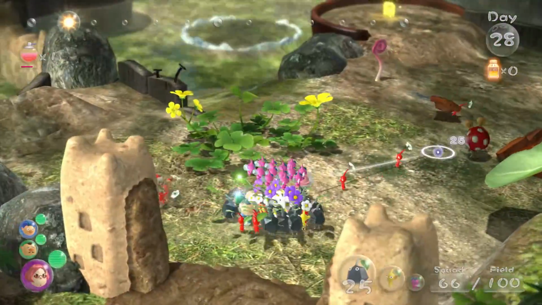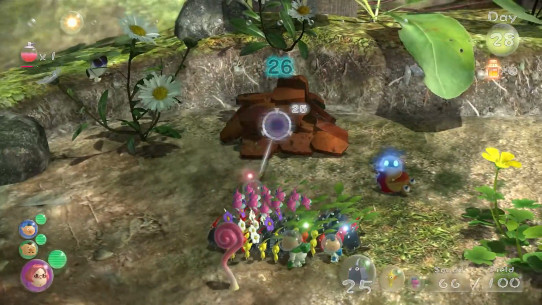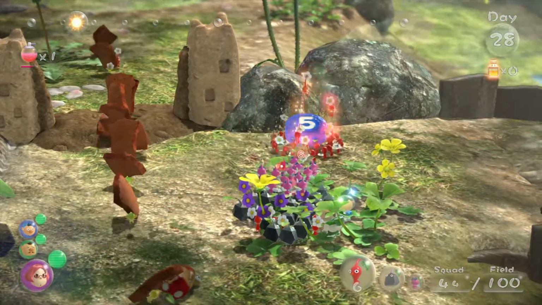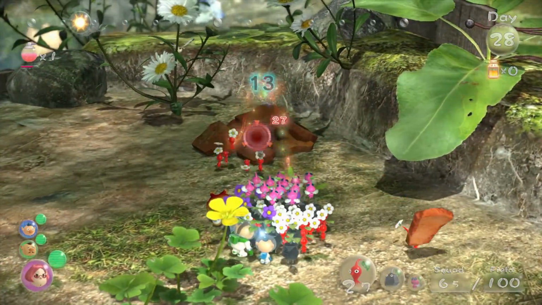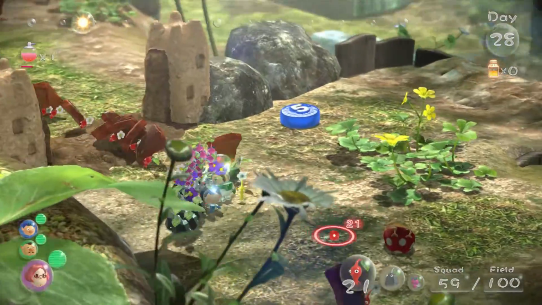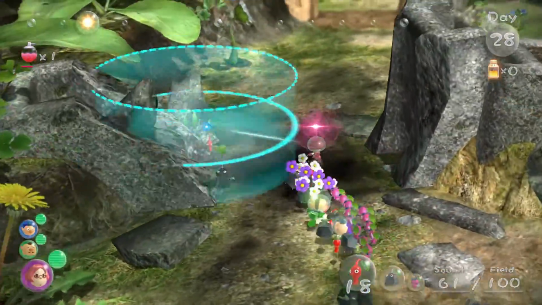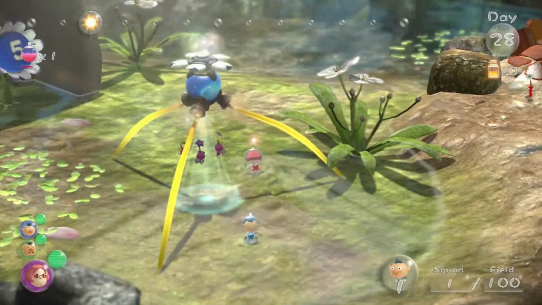No! Oh, hey! Get away from my Pikmin. Here, you can build a bridge. I'm sorry. Okay. Here, you can do the bridge. I gotta make sure I don't waste any more time.